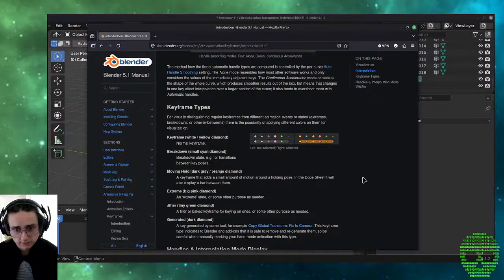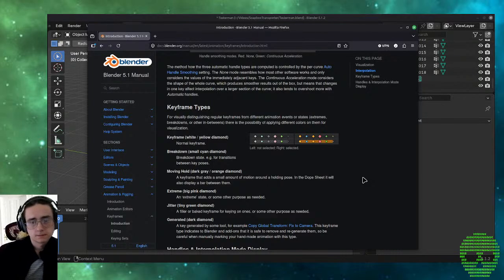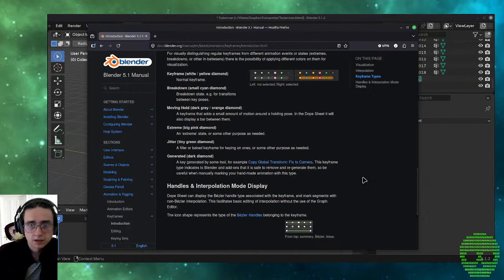A keyframe that adds a small amount of motion around a holding pose. In the dope sheet, it would also display a bar between them. Extreme, big pink diamond, an extreme state, or some other purpose as needed. Jitter, tiny green diamond, a filler or baked keyframe for keying on ones or some other purpose as needed.